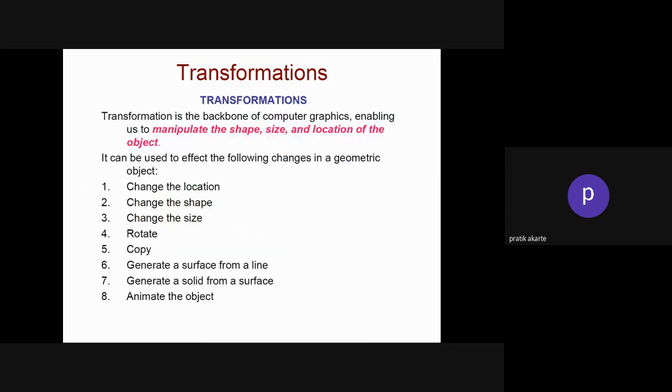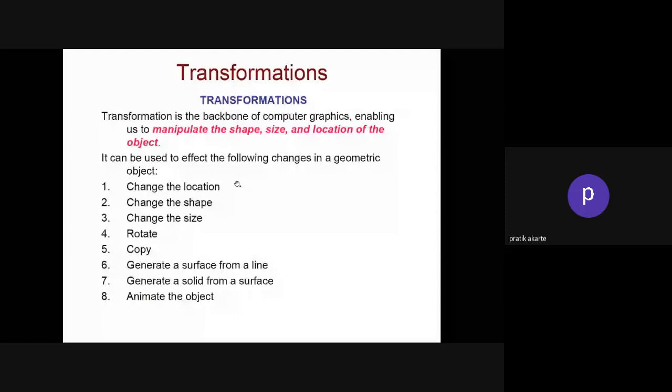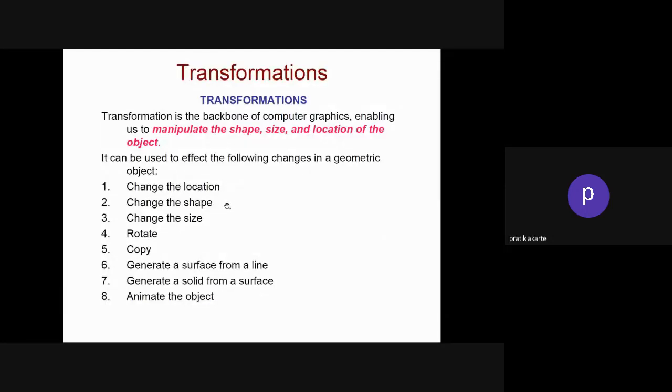Okay, so transformations can be used for changing a geometric object: change in location, translation, change in shape, then change in size. Change in shape you can do with the help of shear, but that is not in our syllabus. Change in size is scaling; then rotation, copy meaning mirroring, generating a surface from a line, generating a solid from a surface, and animating the object.